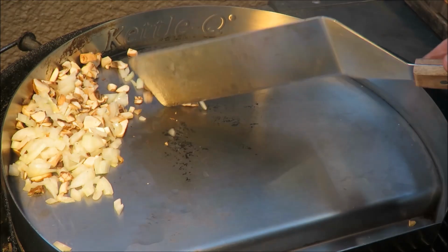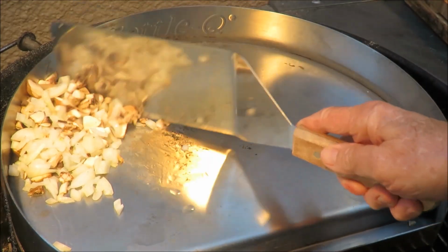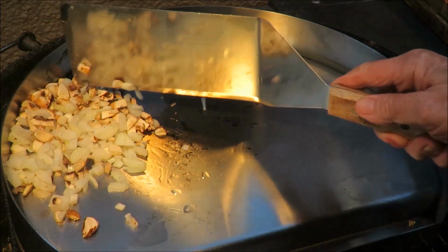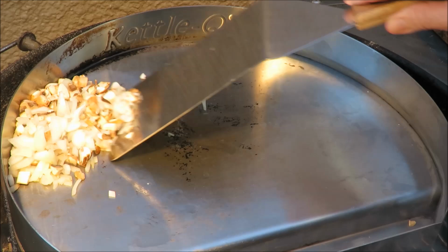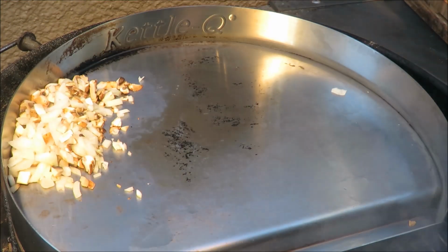And I love this thing. I love my kettle too. And a little bit of extra liquid won't hurt it a bit. So the onions and the mushrooms will add that little bit of extra liquid to that bison burger.